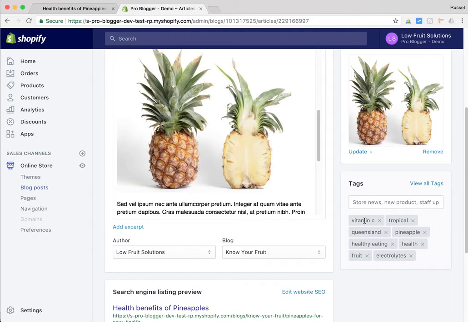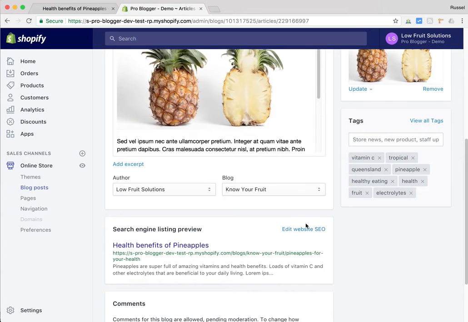Likewise, if you're using any sort of app or product that displays related articles that uses tags, then having this filled in makes sense. There's no real downside to having a lot of tags. Obviously, just ensure they are meaningful to the content. I think that's really the key at all times.